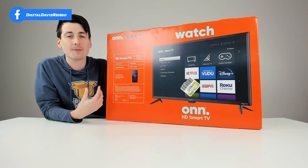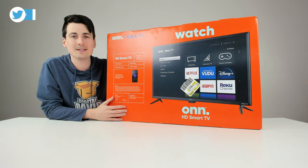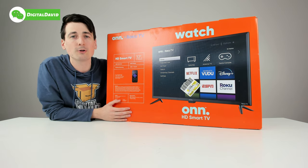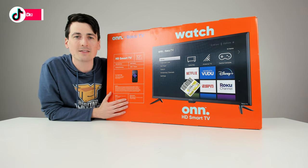This TV weighs a little bit over 7 pounds without the stand installed, and then it weighs around 11 pounds if you install the stand. It's got a VESA mounting pattern of 200 by 100 if you want to mount this TV. Now let's go ahead, let's open it up and look at the package contents.